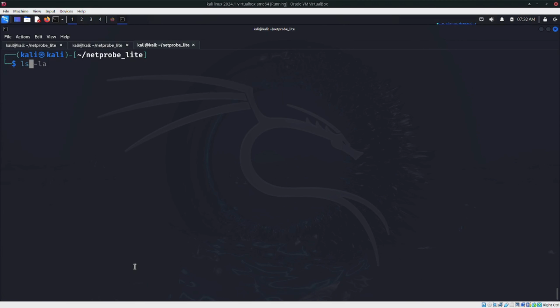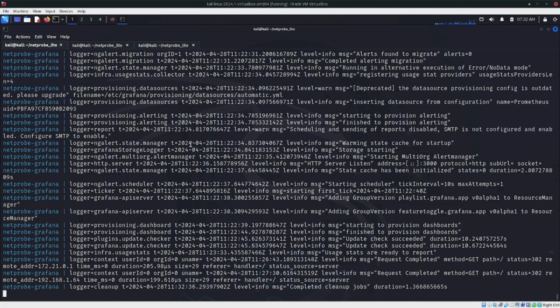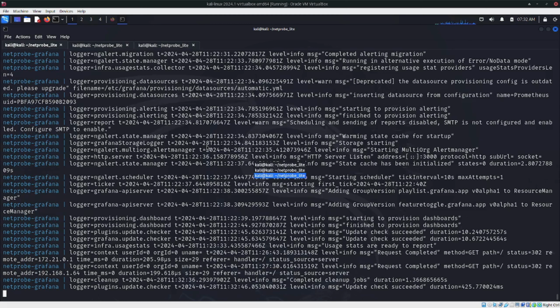Now you are inside here. The next step is you do docker compose up. You would see a screen like this. This might take a while. For me it took about 1 hour for the total installation, and then you would want to see Grafana.